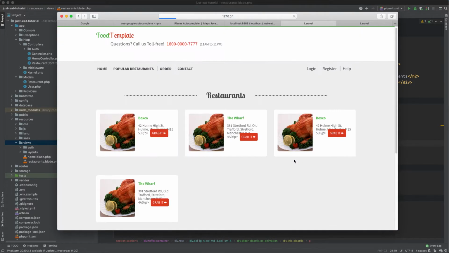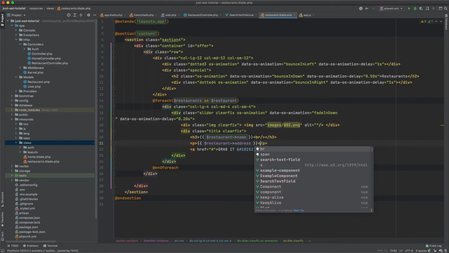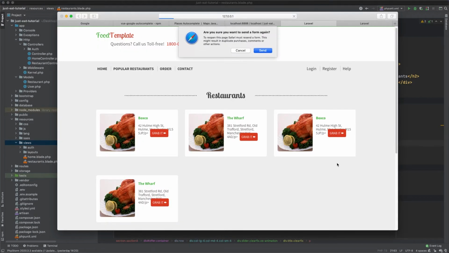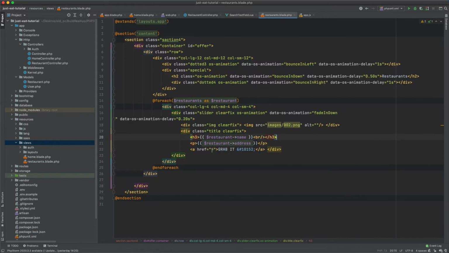Okay, cool. So what do we have else here? Okay, cool. So we have our restaurant in here. One thing, let's make this go to the products page when you click on the restaurant. So how can we do this?